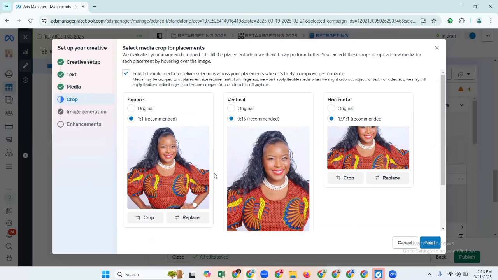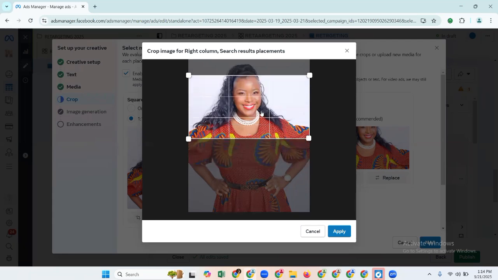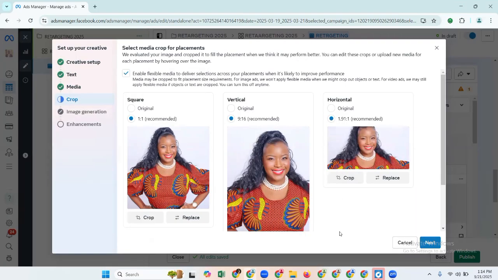What they are telling us is, do you want to crop it? Maybe there's one where the head is cut off. I will show you now. You see like this one now. If I don't do anything, this is how this advert will show, which means it's just going to show only the chest. So the people that are seeing the advert will not see the face. What do I need to do? Crop it and tell them this is the place I want you to show. All right, this is the place I want you to show. Okay, so you can see what it says here. This advert is going to show on search result placement. This is how it's going to show. So I'm going to click on apply now.